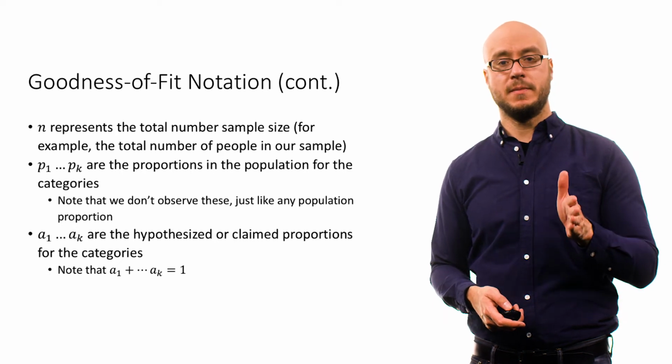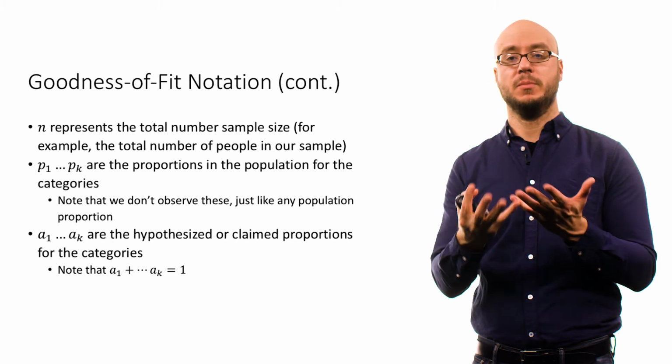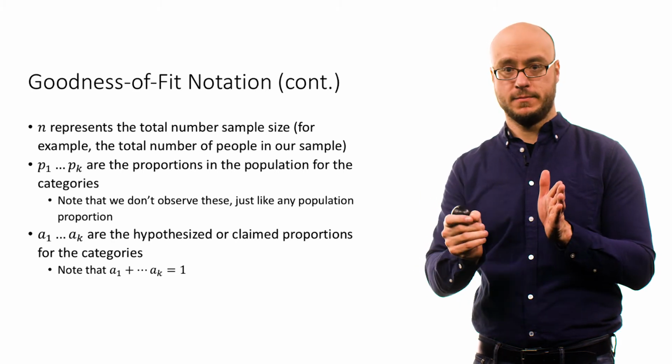And of course, keep in mind that these proportions should be a valid probability distribution. They should add to 1. And you'll see in the religious example that these proportions do in fact equal 1. To put another way, these probabilities equal 1. Because when we talked about probability, remember that we can treat proportions as probabilities in certain instances.